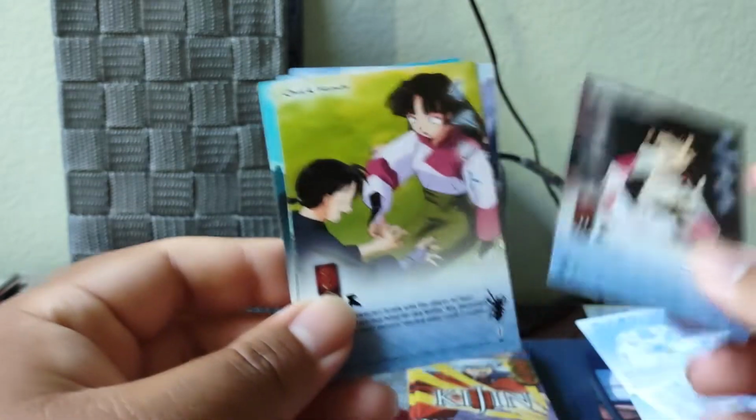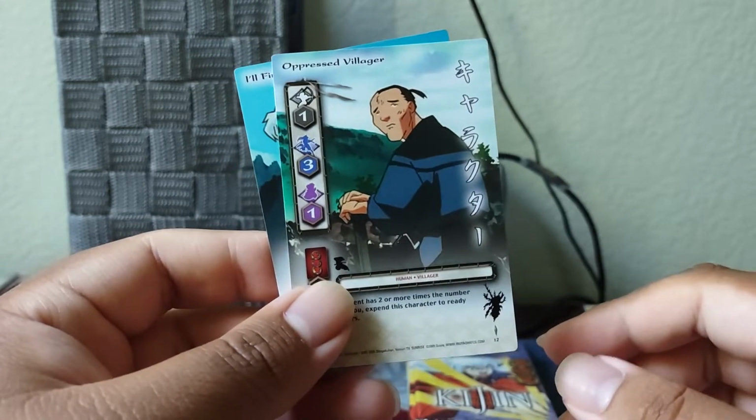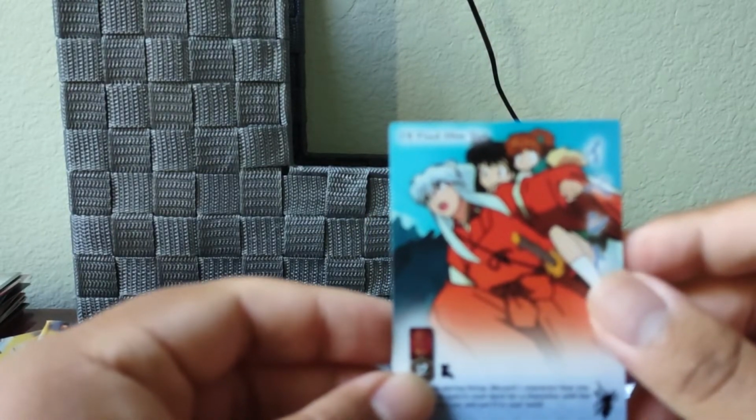A Girl and Her Cat. Quick Hands. Miyoga. Oppressed Villager.